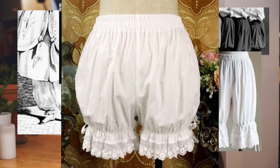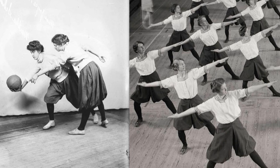If we start at the beginning, and you might be thinking to yourself, what on earth are bloomers? Bloomers have a long history that you can actually just look up on Wikipedia yourself. The bloomers that I'm going for are a type of undergarment, types of pants that kind of look like this and this and this and this. And they came around as like an athletic pants type of garment in the 18th to 19th century.